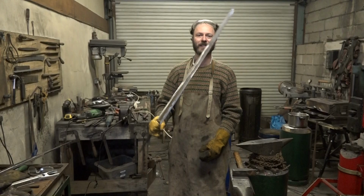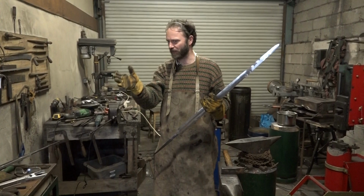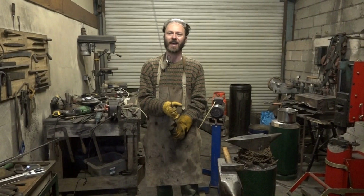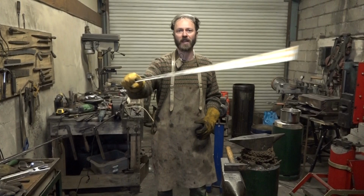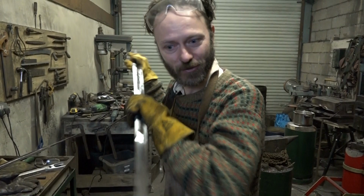And it's one of those weird things that's extremely difficult to define. There is no absolute cutoff point. You cannot say a sword such and such a length is a bastard sword, but if it's 3 inches longer, that makes it a long sword. And yet when you handle an individual sword, you feel it in your hand, you feel its balance, you very often can tell. And with this, I'm much happier using this in one hand. This doesn't hurt anything like as much. And if I got right up to you, start half-swording you, I feel much more able to use this in the bastard sword fashion. So, yeah, I've made a bastard sword.